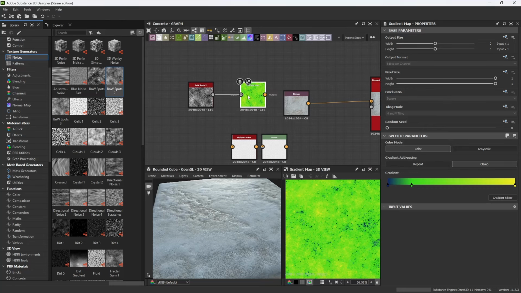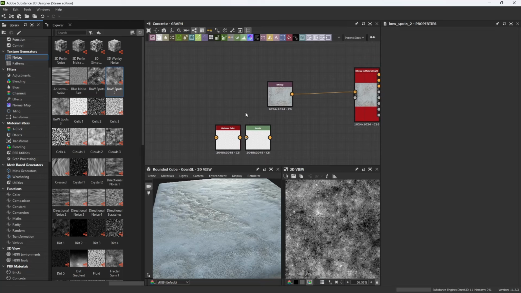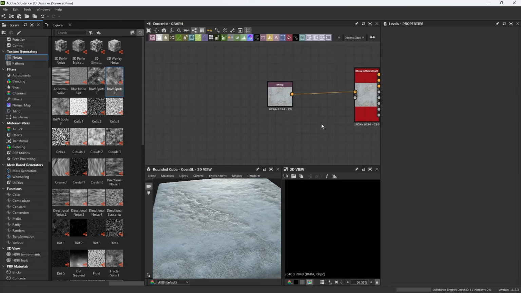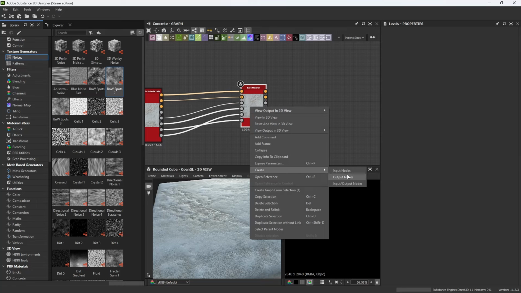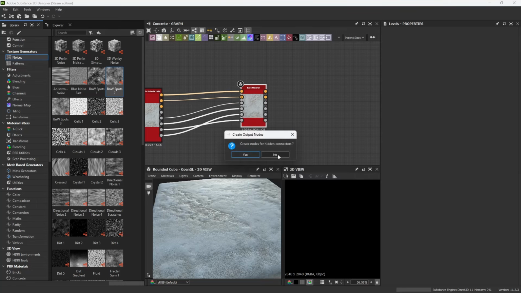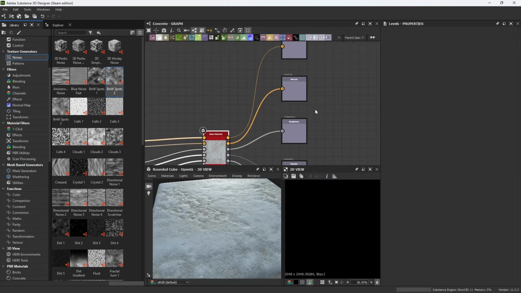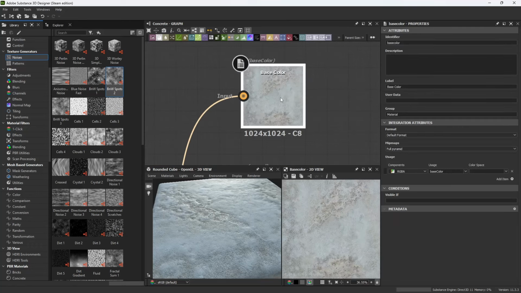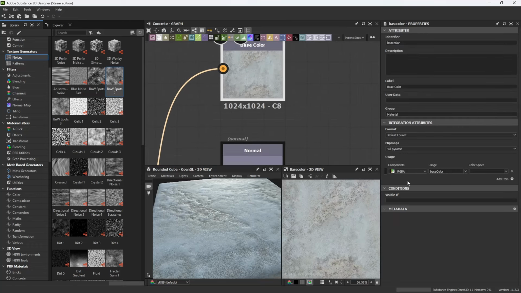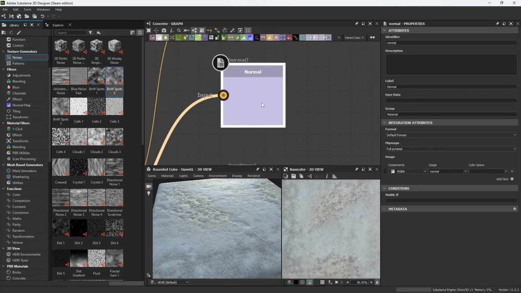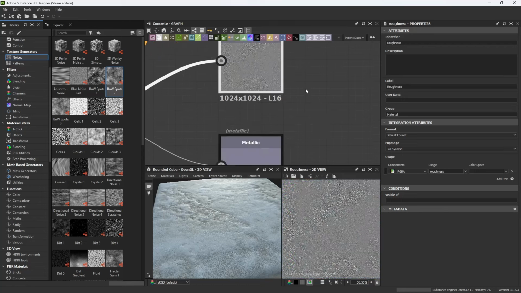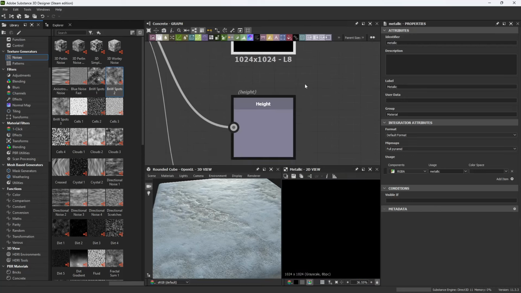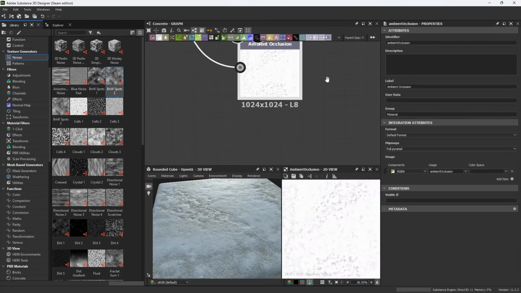So just pointing that out real quick, because you'll see that again here in a second, right? All of these different things. Now, we've created a base material. We can right click, create output nodes. And I'm not going to do the hidden ones, but usually you can. And so what these are here, these are going to be your outputs. They're already set up, so they have the proper naming on it and everything else. And you can see we got base color, normal, roughness, metallic, height, and ambient occlusion.